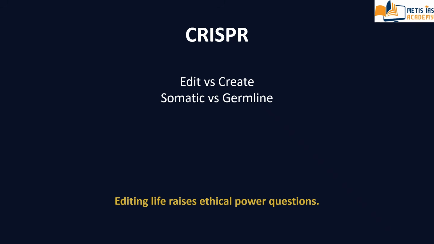Now let us step back and integrate everything. Today we did not study science and technology as random current affairs. We studied it as five systems of control. System number one, intelligence, control over perception. Then system number two, compute. That is control over computational capacity. Then system number three, energy. Energy means control over industrial force. System number four, infrastructure, control over transmission and delivery. And the final system, biology, control over life processes.